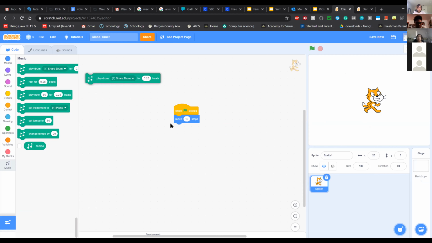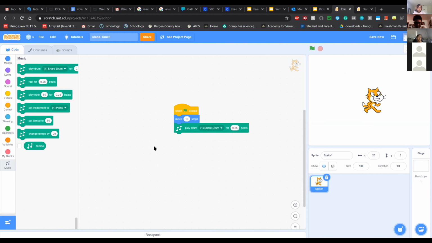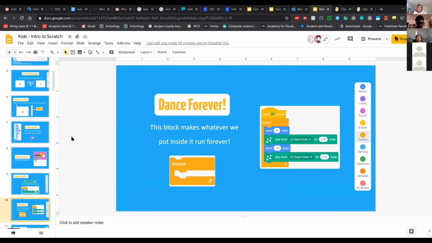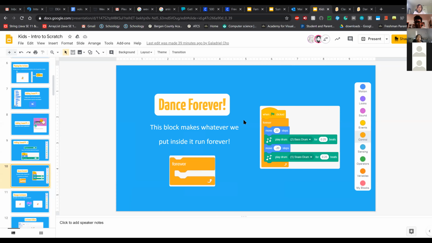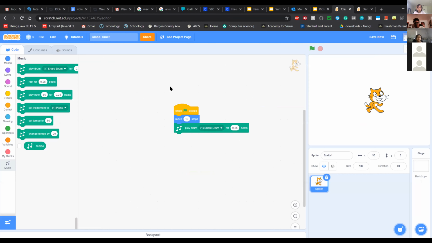Once you drag it here, it becomes a shadow, and that tells you when it's close enough to click. So we have this so far. If you press play, it'll move 10 and play the drum like that. Does everyone have that? As long as you have this, you guys are okay.